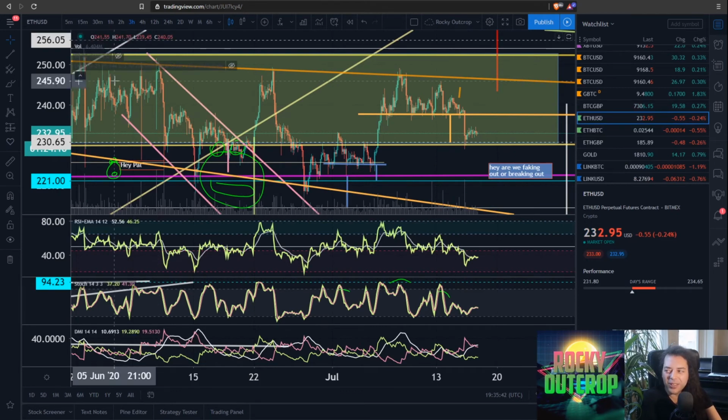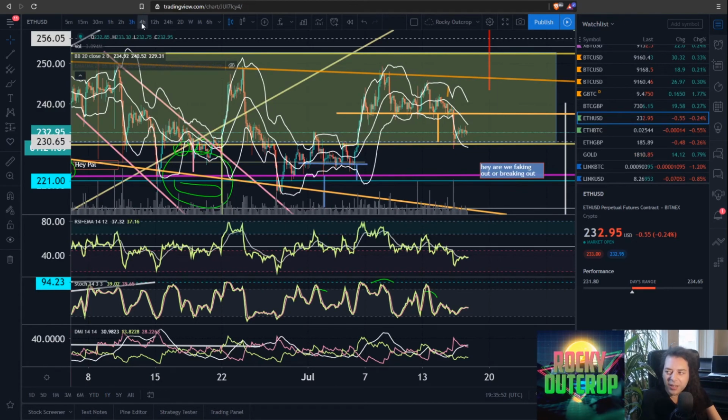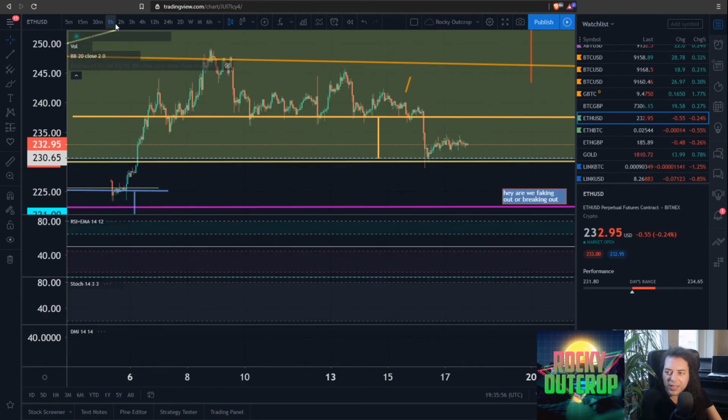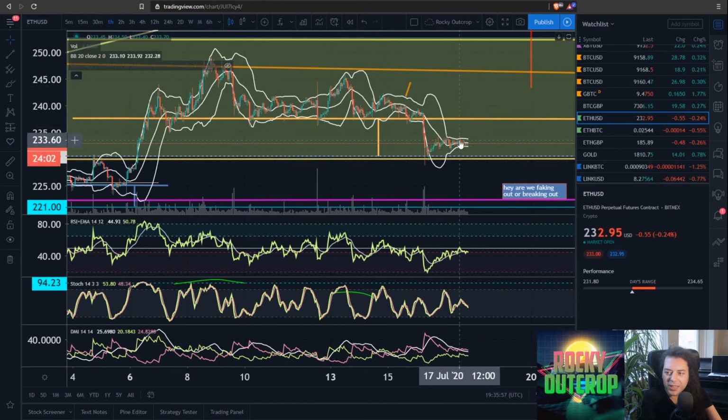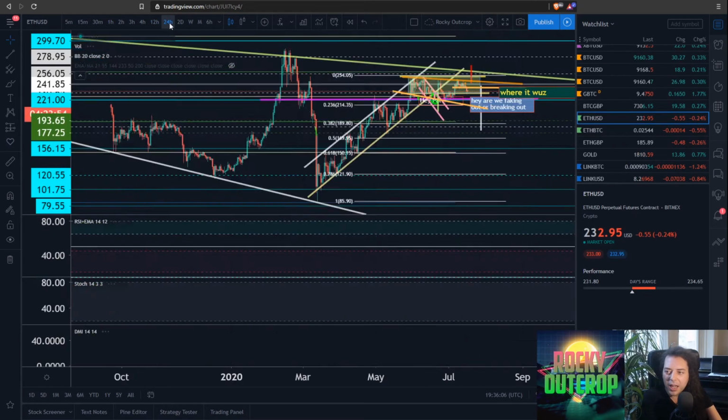Let's just put them on then, shall we, and see what they're saying just for a minute. Well, I think they're saying the same things that I've been saying. Here, that's the 3 hour time frame. Who cares about 3 hours? Let's look at 4 hours for now. Okay, that's looking like the same thing. And the 1 hour time frame, you can see it's really tightening here. So we know that there's going to be something at some point soon enough, but it's those levels we've already identified that we're looking at, really.